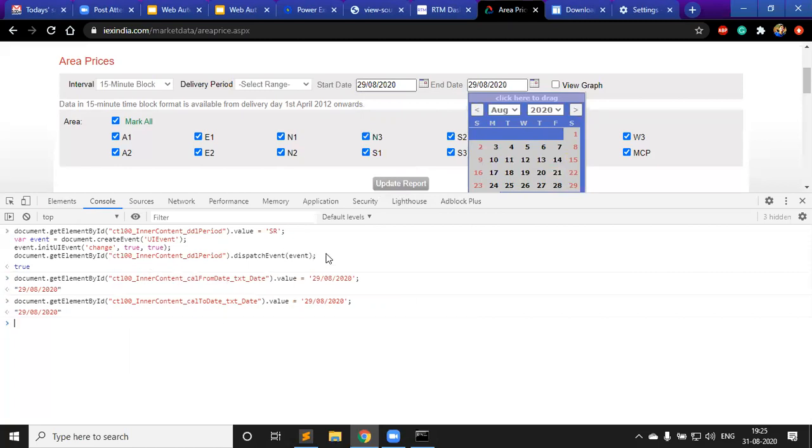Here I did not have to dispatch my event, because me setting a value to this did not need something else. Basically, it did not depend on whether this will be available or not. It was not like only if I fill this and dispatch an event, this thing will occur. So I directly just gave it some values.